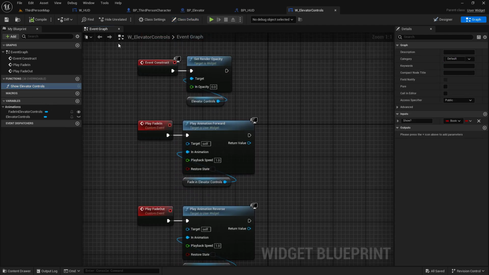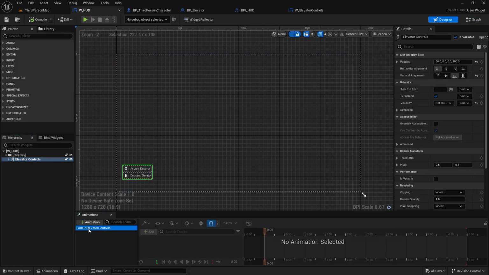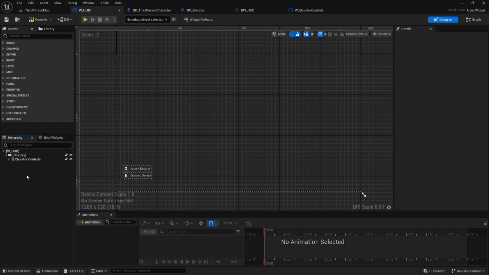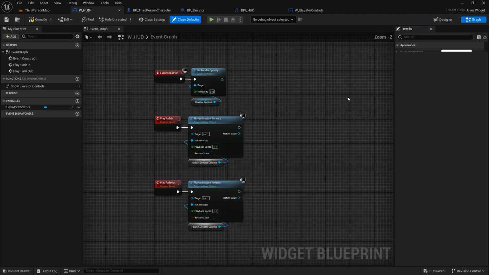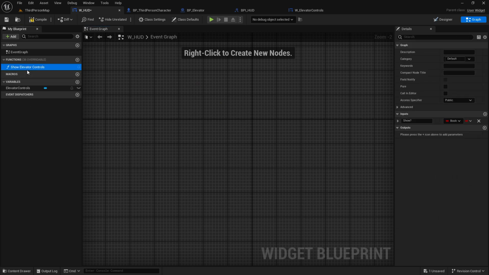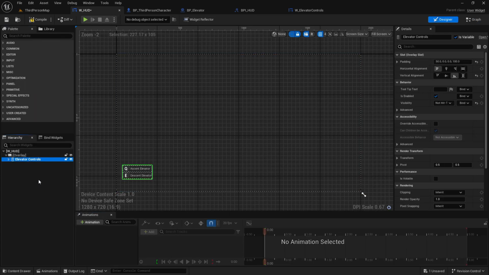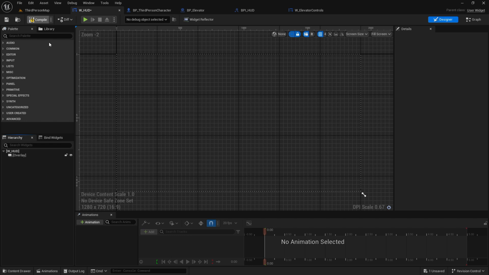Functions are here. Now we can just go to the HUD and delete this animation, go to the graph, delete this function, right? And go to the design, just delete this, compile, and now we have to call this elevator controls.